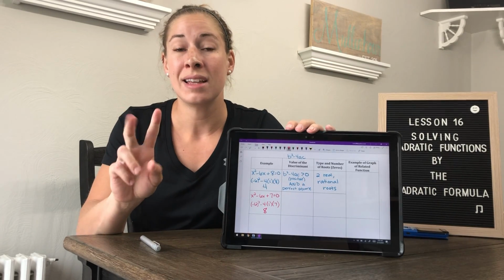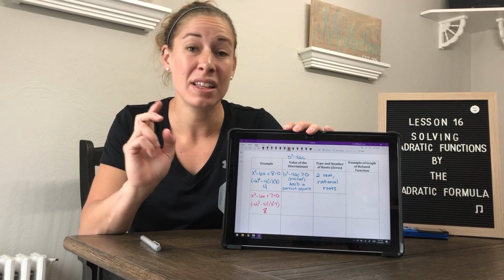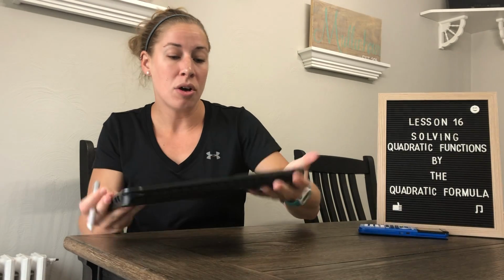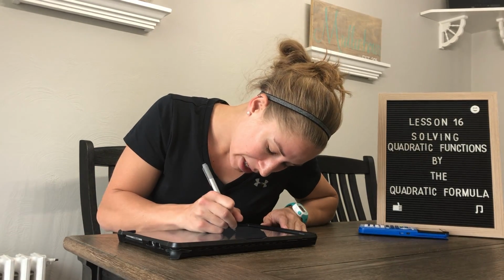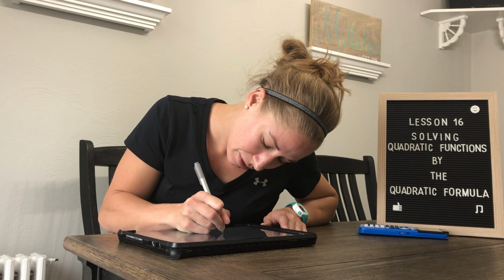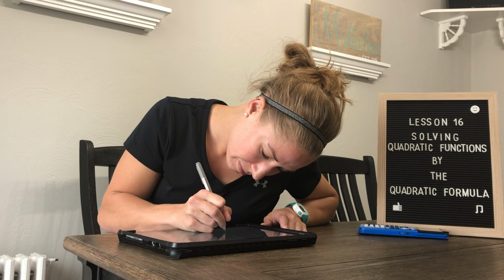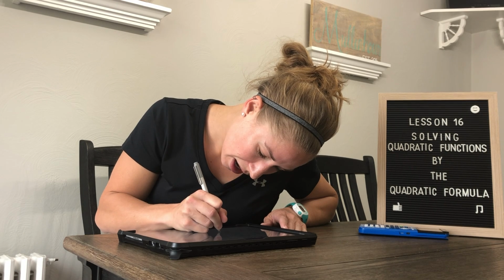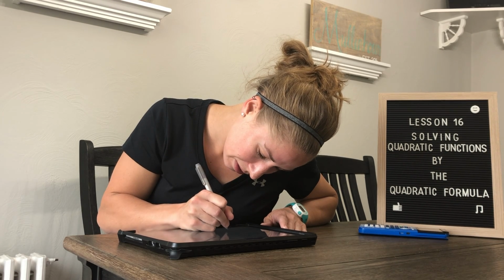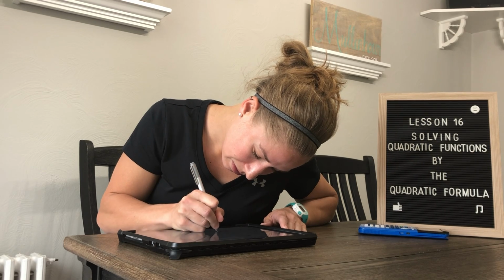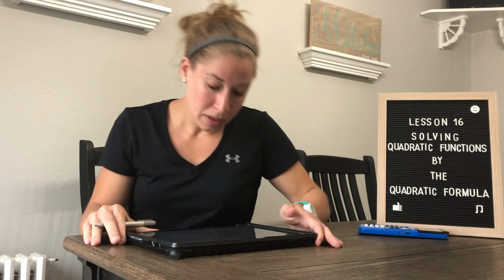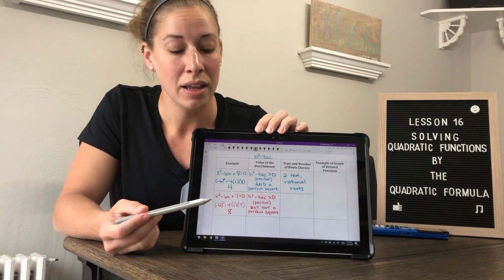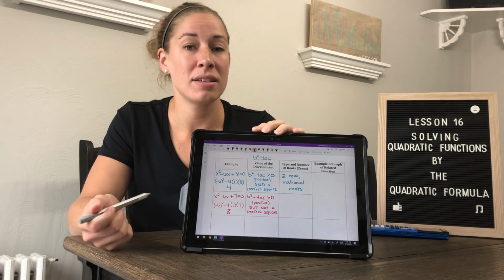So again, 2 important things. 8 is positive, but this time 8 is not a perfect square. Okay, 4 was a perfect square, 8 is not. So if your discriminant, the b squared minus 4ac, is greater than 0, which is positive, but not a perfect square. Okay, so your b squared minus 4ac is positive. It's a positive 8, but it's not a perfect square, okay? 8 is not a perfect square.